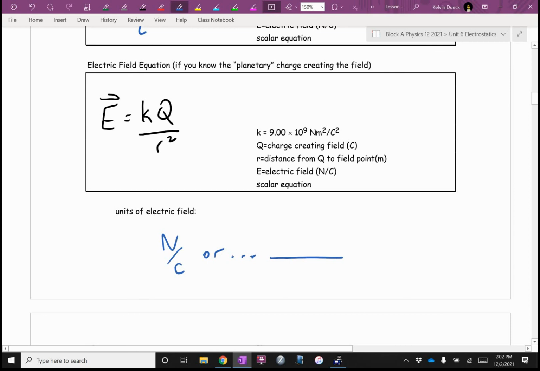Or there is another one, but I can't tell you yet. No, it's not meters. No, it can't be an acceleration because it's not a mass. It'd only be an acceleration if this was a mass. Charge is not mass. It behaves mathematically the same way mass does for gravity as charge does for electric force, but they're different phenomena.